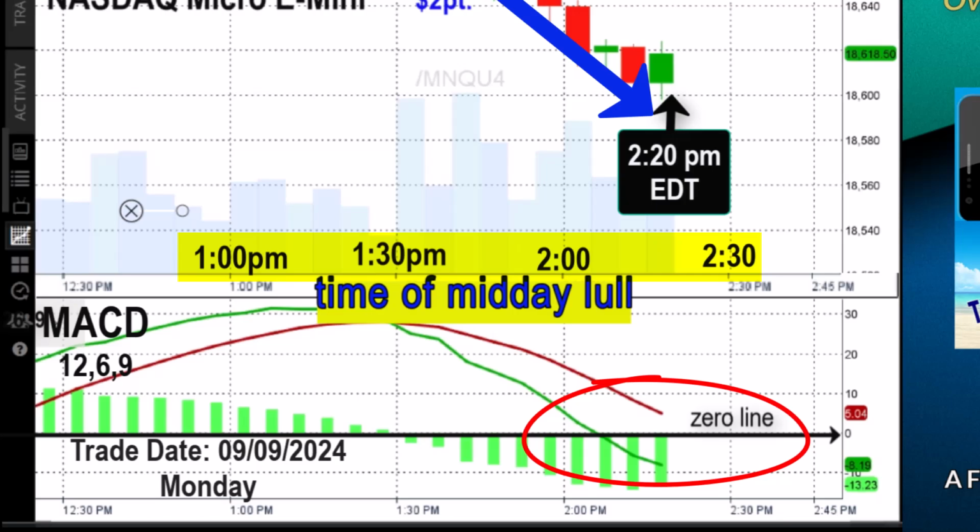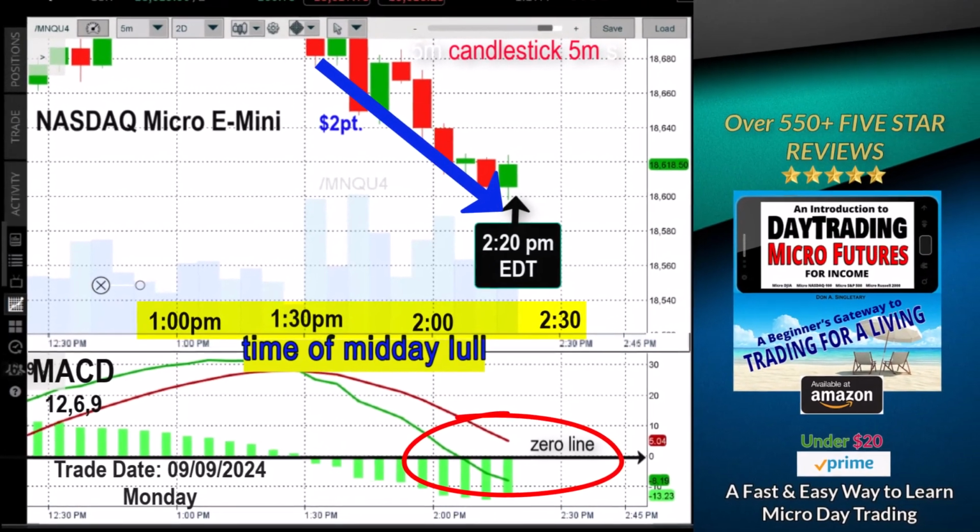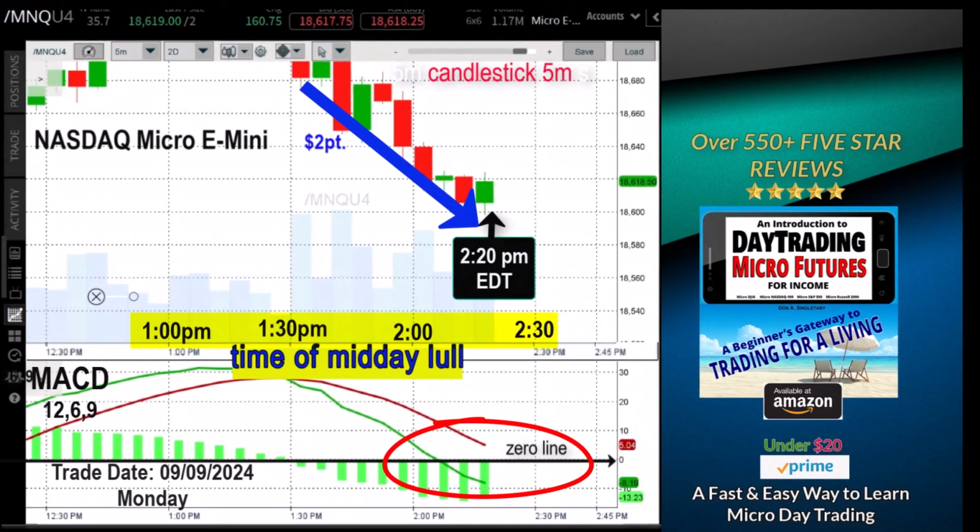Now, I want to caution beginners here because we're always looking for something that's a sure shot, like counting on those lines to move in that direction means money. But that isn't necessarily true. It's just an indicator. It's not a fact. Trade signal indicators are like a weather report. They're helpful and they're right until they're not.